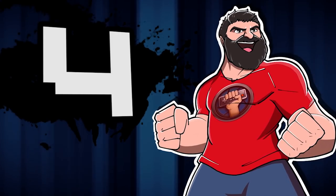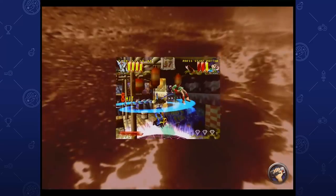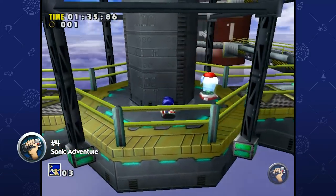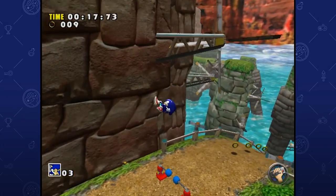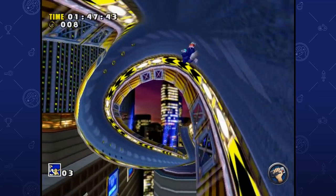Number 4. The Dreamcast didn't really have the staying power, but damn if it didn't have the launch power. Soul Calibur, Power Stone, and my pick of the bunch, Sonic Adventure — it really started this console off right. The Dreamcast kicked off with a brand new 3D spin on the world's favorite hedgehog. At the time, myself and I'm sure countless others were blown away. There is this strange, indescribable, lovable quality about Sonic Adventure — it is a doofy game that you can't help but love.